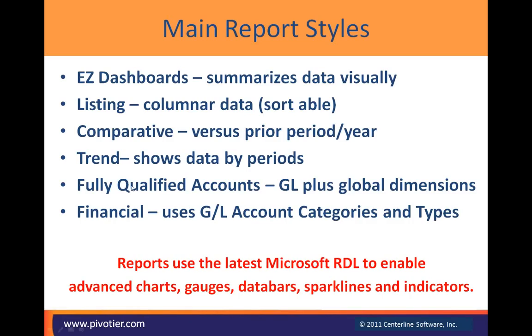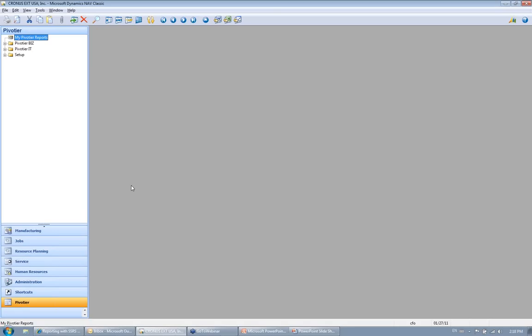Okay, so the next couple of reports we get into the financial side. And these financials are just amazing because it's giving you the true out-of-the-box financials where you just have to import these reports and make sure GL account categories are configured, and then these reports just run for you. So let's take a look at these next couple of financials. So a big thing we're looking at here is the fully qualified accounts.